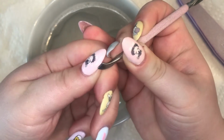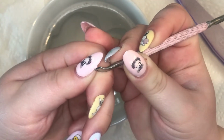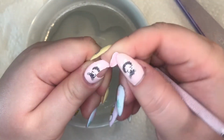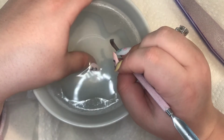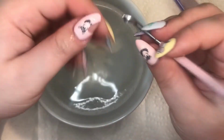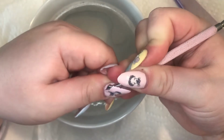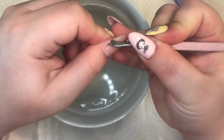There seems to be an edge. You also might want to consider just putting it back in the dish, in the bowl, for a couple of seconds, to moisten the adhesive back up. See there, it pops off really, really well. I'm really not applying much pressure, and it just comes off like so.